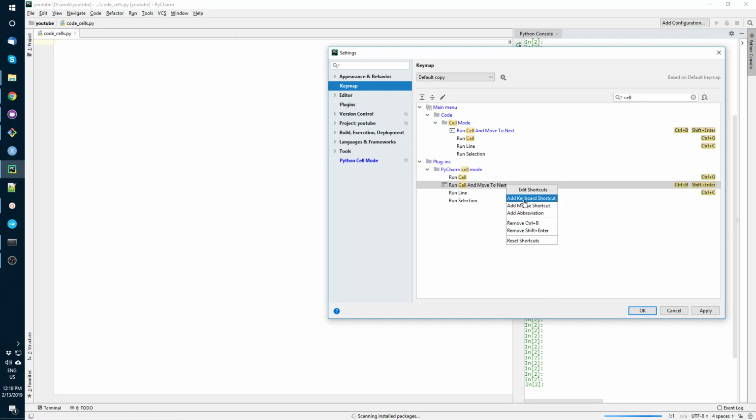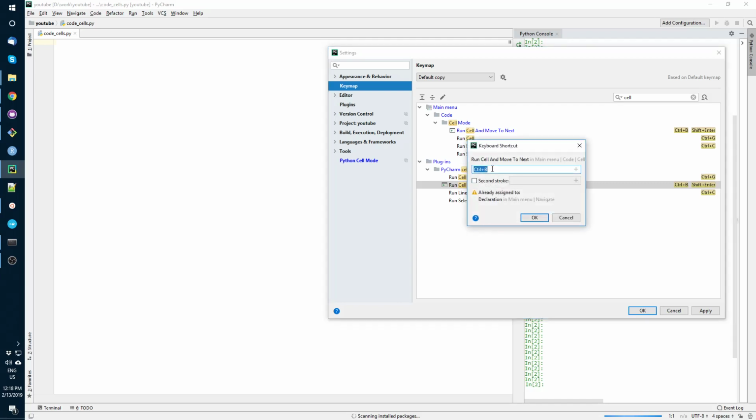You can add a shortcut, or you can even remove this one here if you want, or remove this one here. So I've added Shift and Enter, which I think is the default for Jupyter Notebook. Yeah, if you want to do that, you just click on that. And then if you go right here, actually I just clicked backspace and it recorded that, but that's not what I want. I wanted Shift and Enter. So just press Shift and Enter and then OK. But I'm not going to do that now because it's already in there.